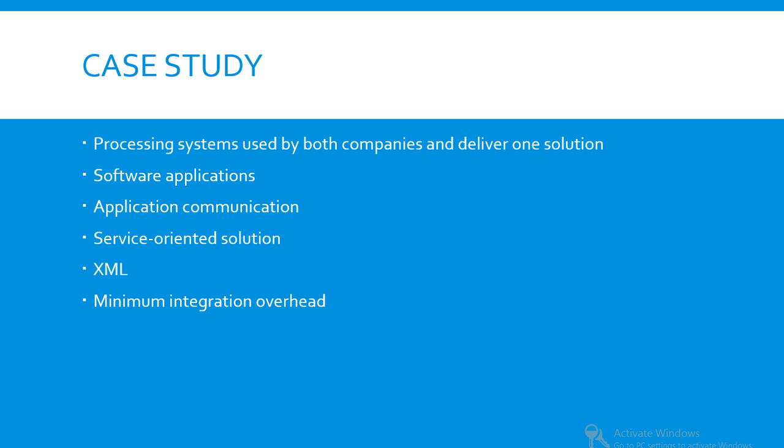So we're going to compare two little insurance companies. InsureCo has also provided some of the insurance motor claim policies, which are similar to those that Chang & Co. provides to their clients. Therefore, the company management has decided to integrate the insurance claim processing systems used by both companies and deliver one solution to their clients. Now, Chang & Co. uses a lot of Microsoft technologies, and all of their software applications, including the overall insurance policy management system, are built on the .NET framework. But InsureCo, the other company, uses J2EE heavily, and their insurance processing applications are all based on Java technologies.